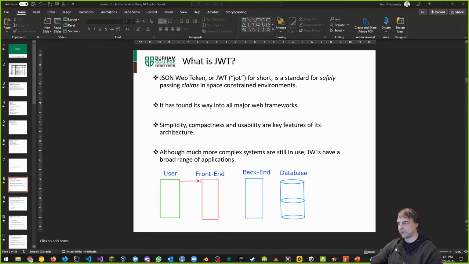The user is going to connect with the front end. The front end is going to send a request to the back end to log in. The back end is going to grab stuff from the database or connect with the database and make sure that the information that the user is sending, that the front end worked out, is good. And once the front end is logged in and we're good to go, then the user is going to be redirected from here. So the front end responds, right?